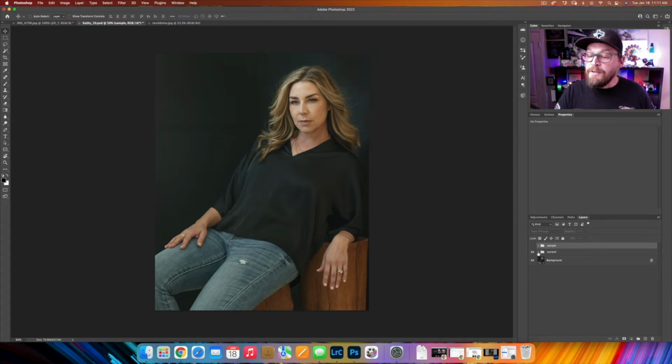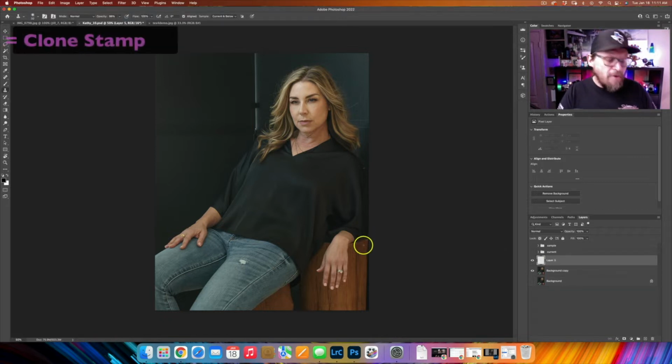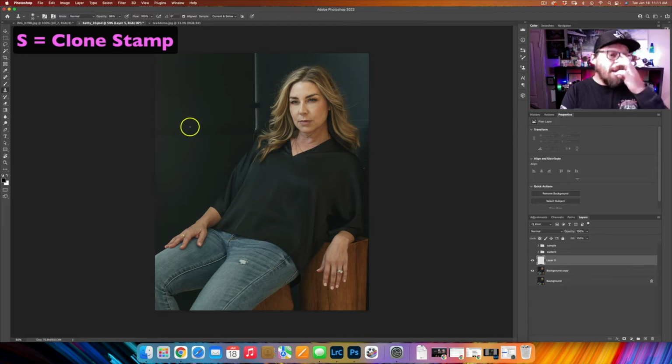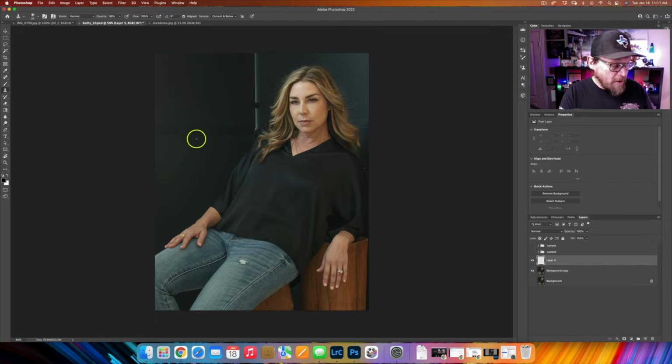And then we're going to come in here and let me real quick show you how I'm just going to copy that. So now I'm on the original layer. I'm going to add a layer above it. And then with my S clone stamp, so S on the keyboard, I'm just going to come in here and I want to make sure that the opacity is high and flow is high, because all I'm really doing is trying to cover up the tape here on this backdrop that I have, which is a V flat, and I love my V flat.